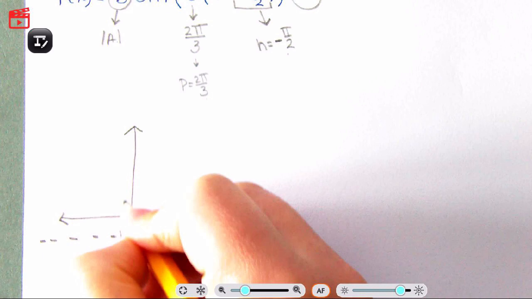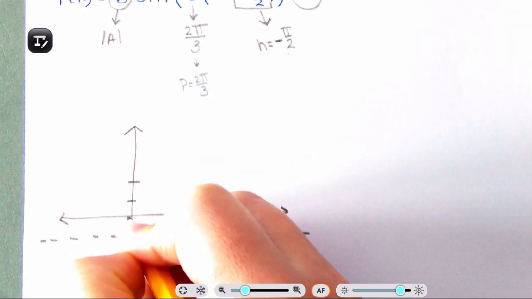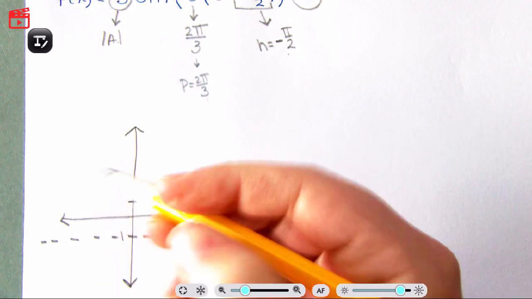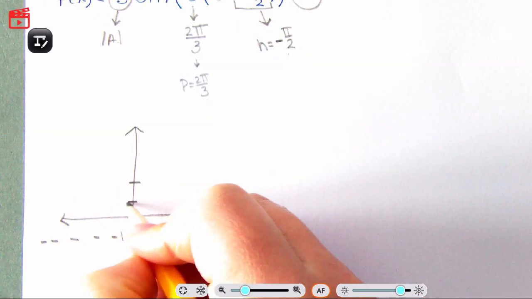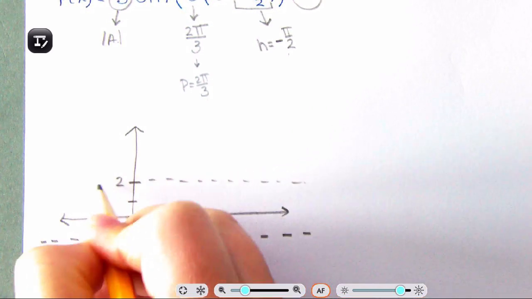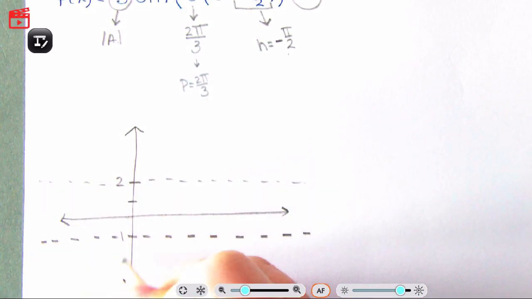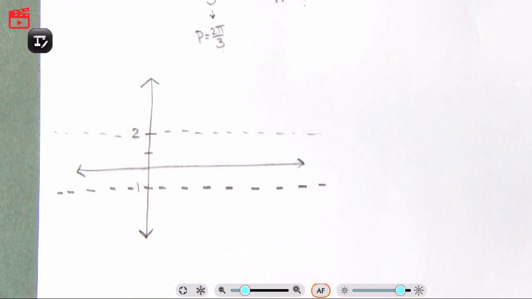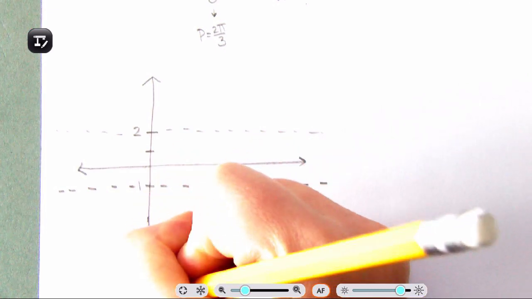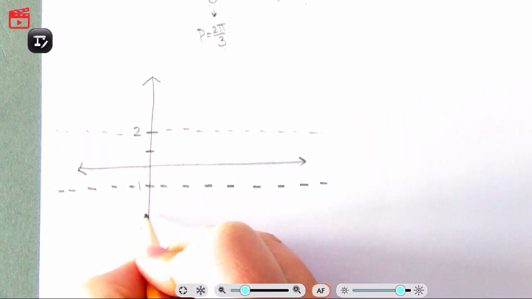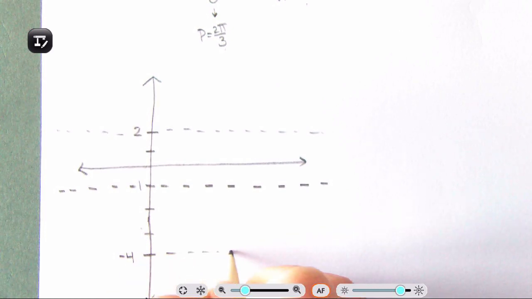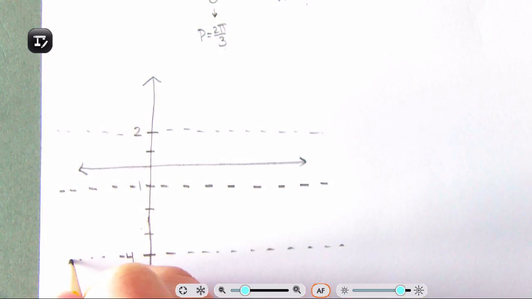So 1, 2, 3. Again, it's jumps. It's the distance. Don't just go to the number 3. That's not what that means. It means distance or jumps. So 1, 2, 3. That is our maximum. And 1, 2, and I'm going to extend this a little lower. So 1, 2, 3, I'm at -4, and that is my minimum.